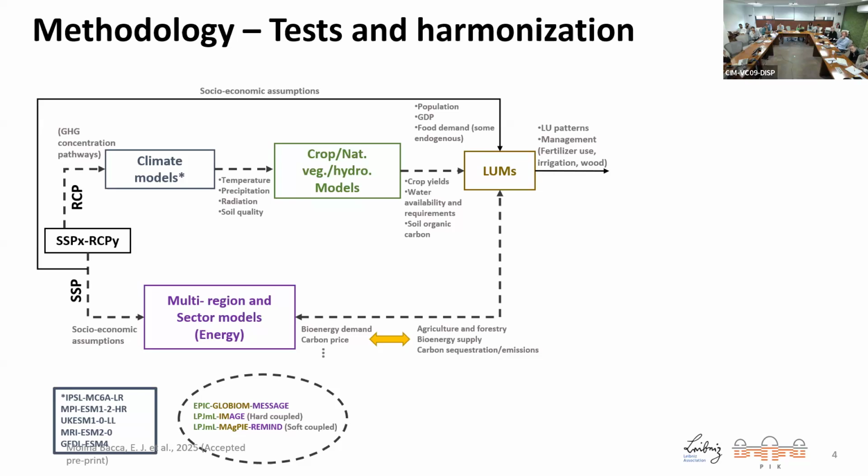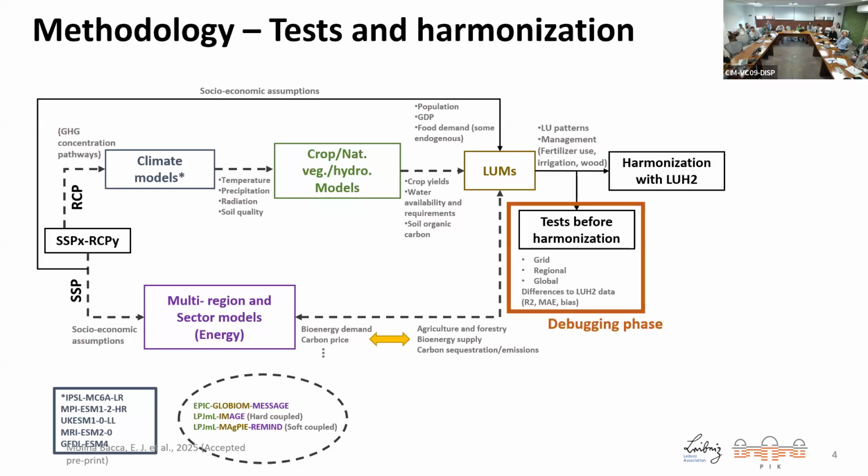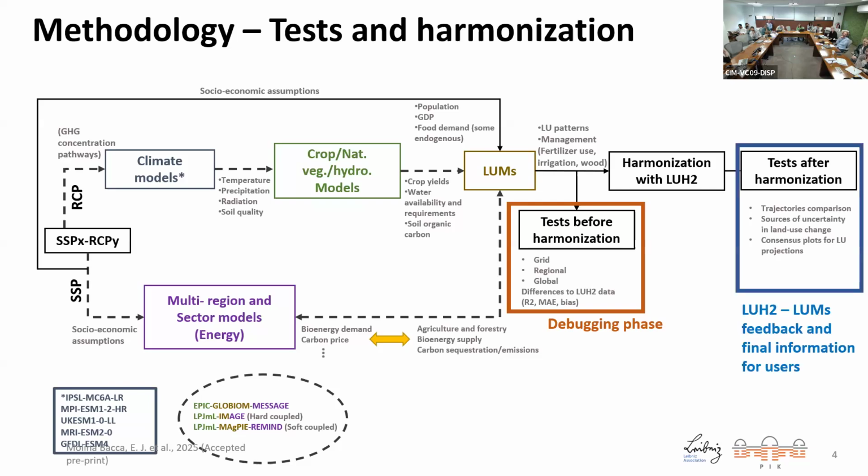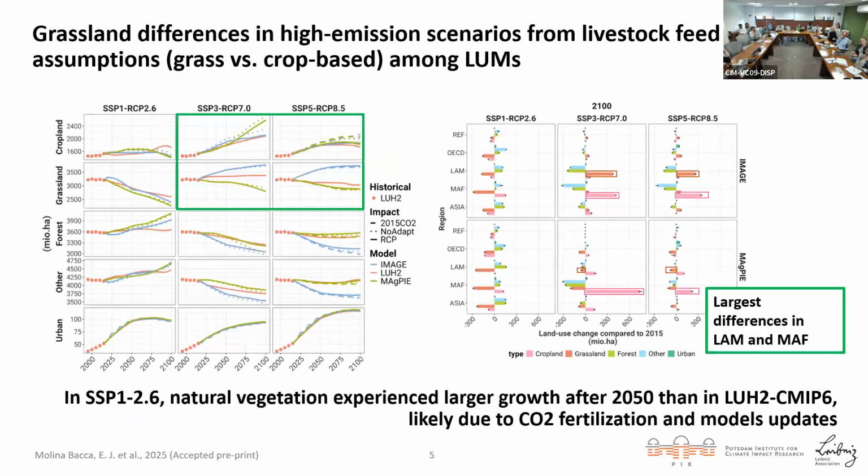So first setting up the chain and collecting all this information, and then looking at the results, land use patterns, management levels in the land use models, testing these for bugs and everything, and then harmonizing with LUH, that's the group by George Hurtt, which provides harmonized data for the integrated assessment models, also generating a consistent and coherent pathway from the past observations on land use to the future projections. And then finally, this is all a bit slow, doing this harmonization, and then provide the inputs to the AgMIP core team, so that can be used by all the AgMIP modelers as they like.